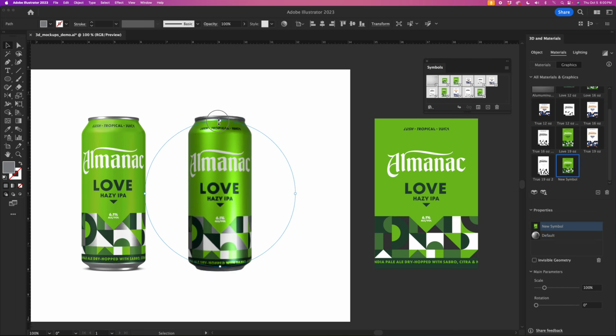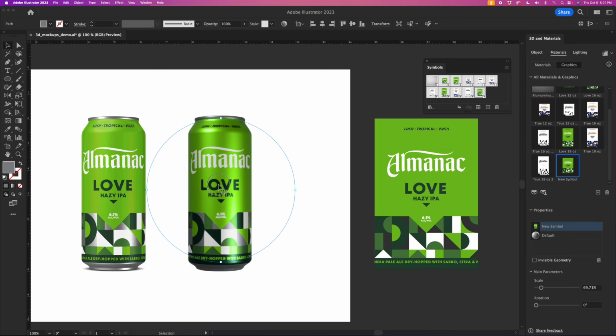So I'm going to actually play around with its sizing a little bit, get it to be a little bit closer to what I imagine it would look like in real life, something around there. And then I'm going to go ahead and play around with the can a little bit and make it a little bit less shiny by bringing up the roughness. And you can see that you have a lot of things that you can do here using just a single shape within the 3D and materials toolbox.